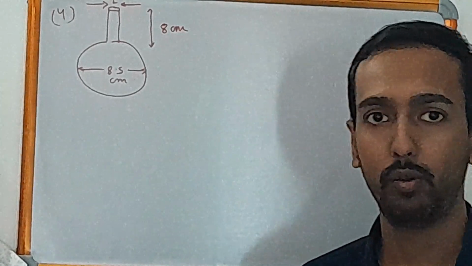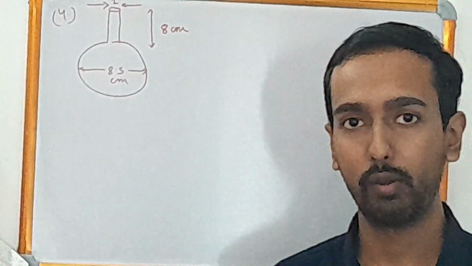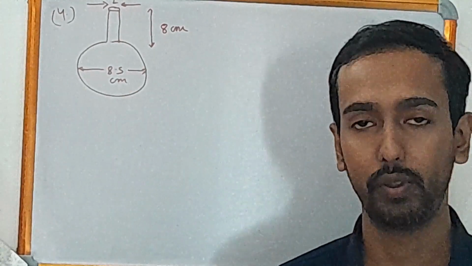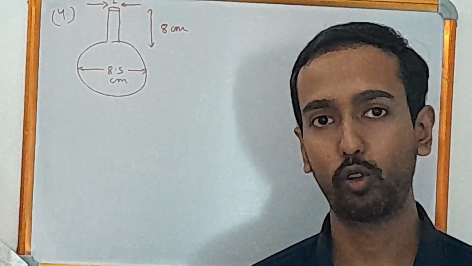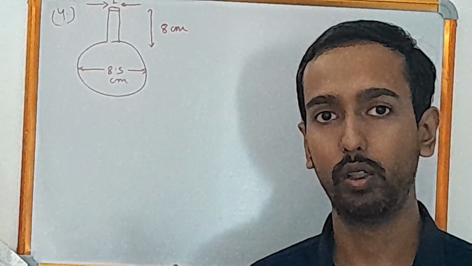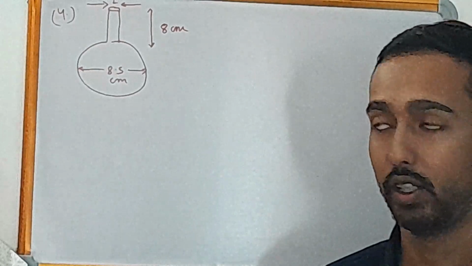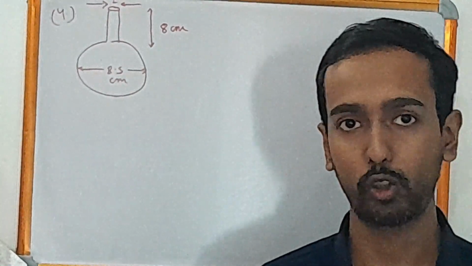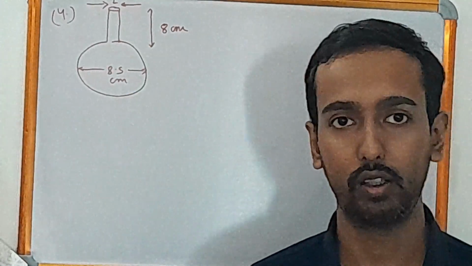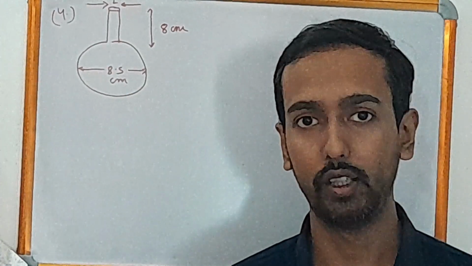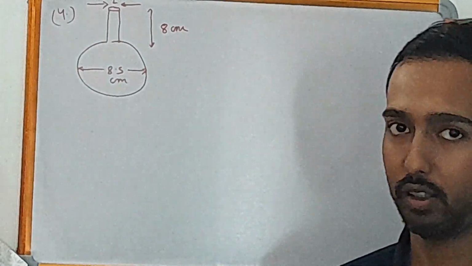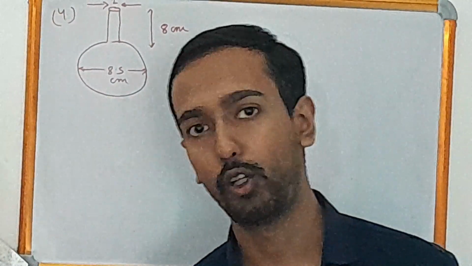Before that we must keep one thing in mind: whenever we have to find the volume of a combinational solid, as I have told earlier in the beginning of the lecture, the total volume of the combinational solid will be given by the sum of the two individual constituents of the solid. It means that in order to find the total volume, you have to first find the volume of the cylinder, then the volume of the spherical shape, and then add these two in order to get the amount of water which will be held by the vessel. So let's find the volume of the cylinder first.